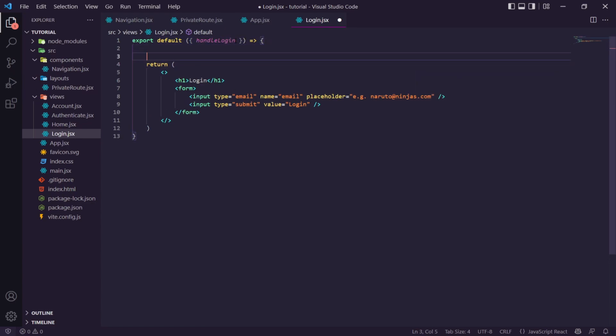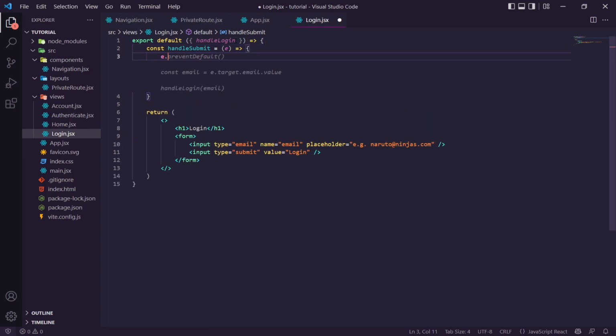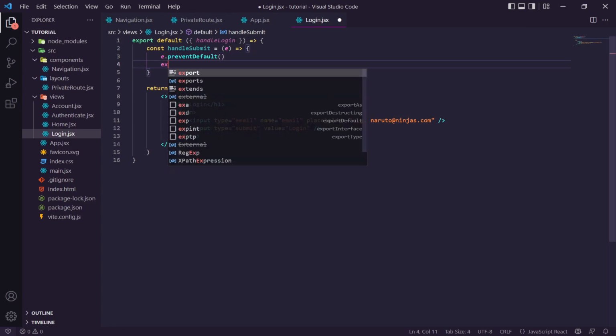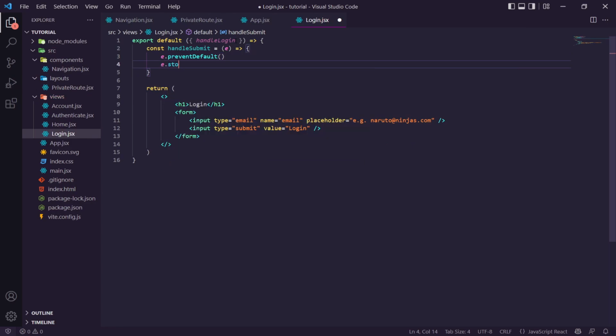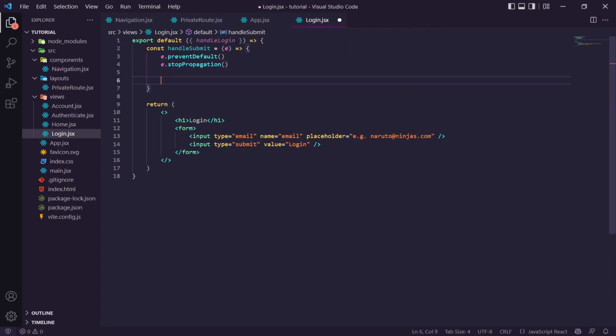Now inside of here, we want to say const handleSubmit, set that equal to a function which takes in the event. We can say e.preventDefault. And just because I like doing that, I'm going to say stopPropagation. I couldn't remember how you spell it then.